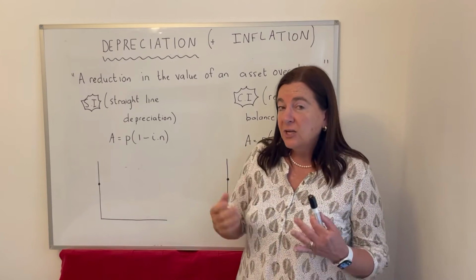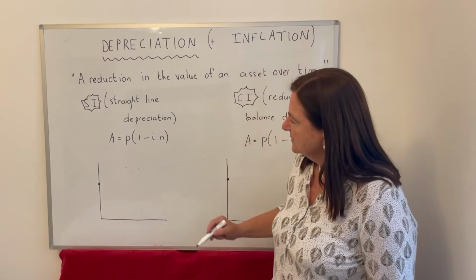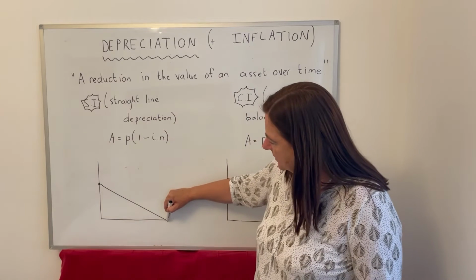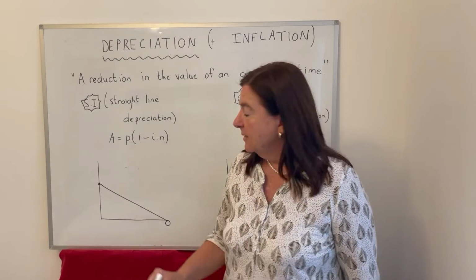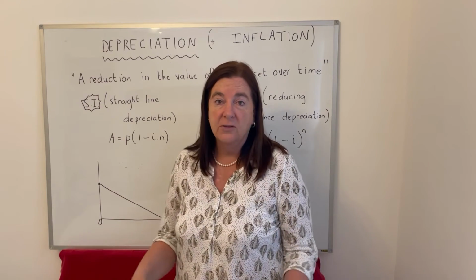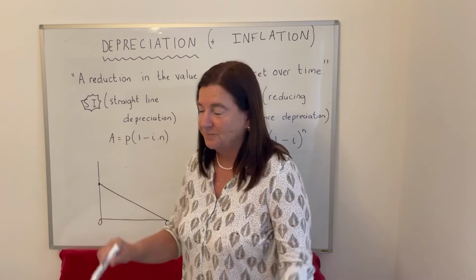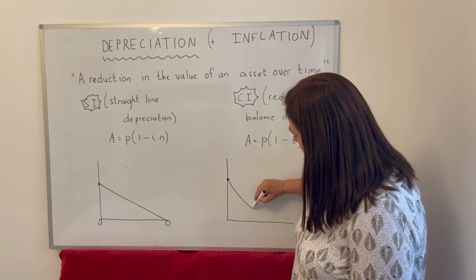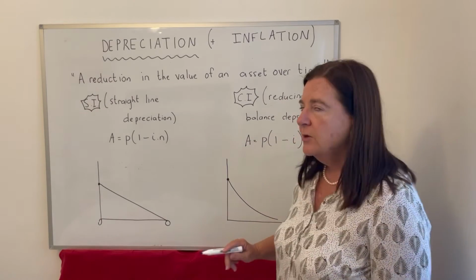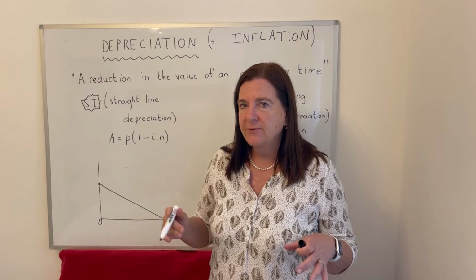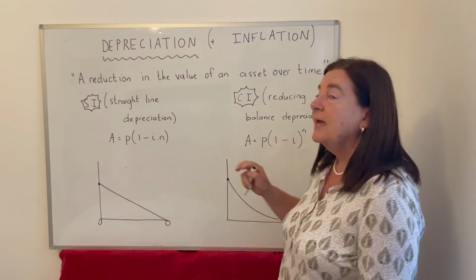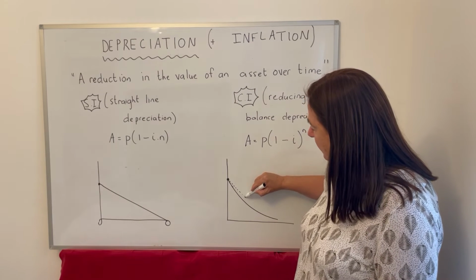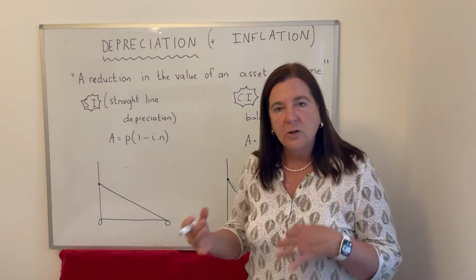And if we visualize it, because I think it's very important to visualize it, your straight line depreciation is going to look something like this, until it ends up at a value of 0 rand. There's nothing left. It's completely kaput. Whereas our reducing balance depreciation looks something like that. If you compare the two, you might find initially that because of the exponential form, this will depreciate a lot quicker, but at some point they will cross over each other.